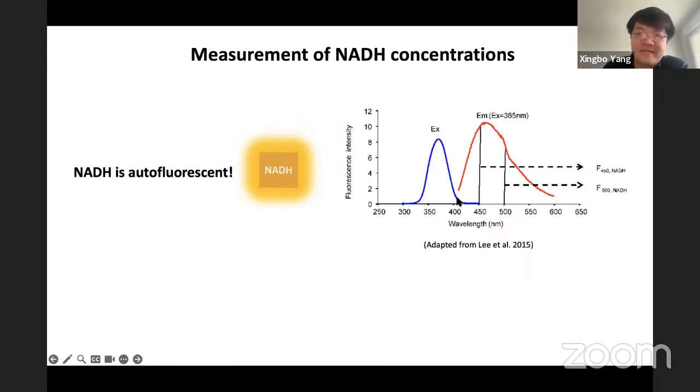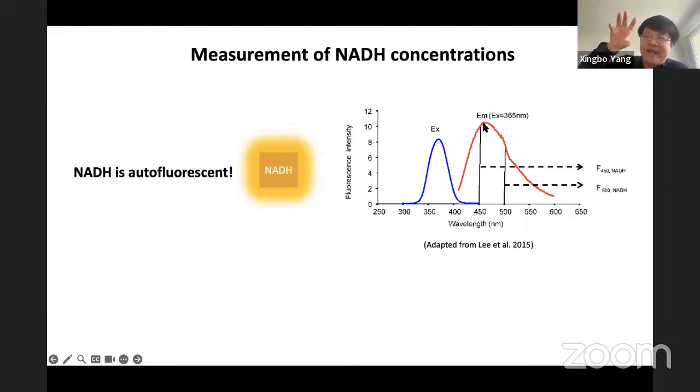Any fluorophore has such a signature spectrum. And the peak is about 375 nanometers. So if you tune your light to 375 nanometers, you excite this molecule. It goes to an excited state, then decays from that excited state and emits a photon. The photon will be a little bit redshifted, and the emission peaks at another wavelength, which is about 460 nanometers.